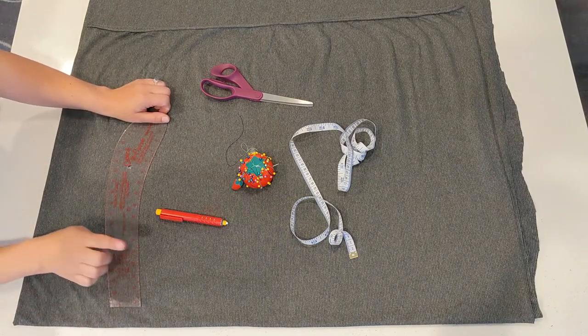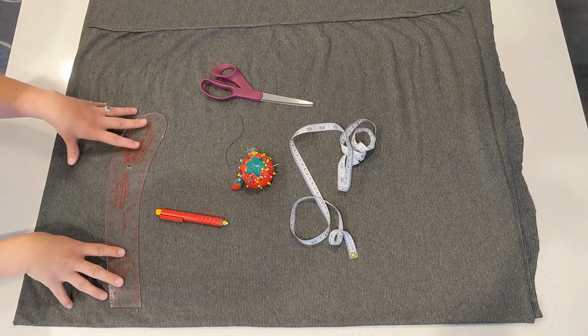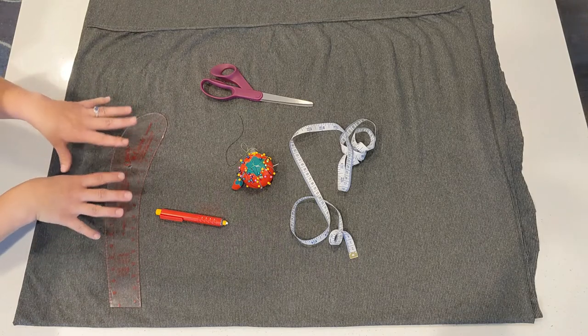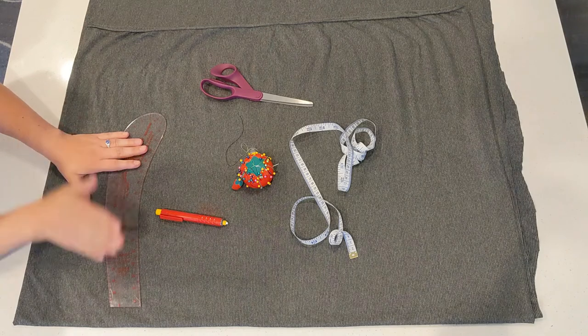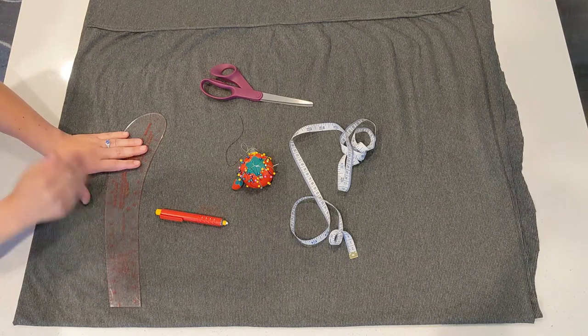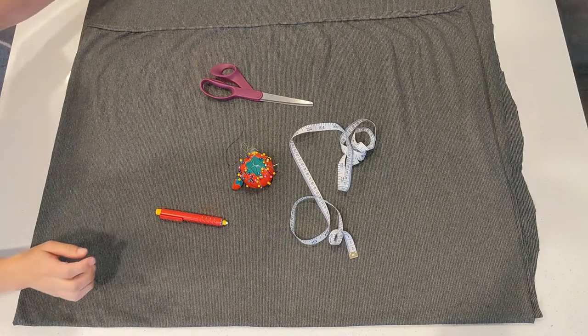And because we want this to be like extra twirly, extra skirt like, we're going to try to do the full, the double circle skirt, right? It's a double skirt, and then we're going to try to use the two cut edges for the crotch seam. So let's start by giving this a whirl.